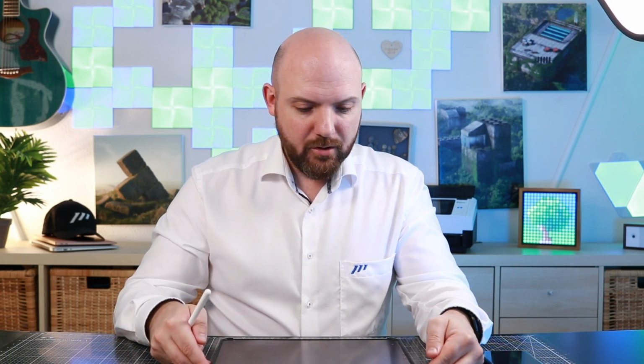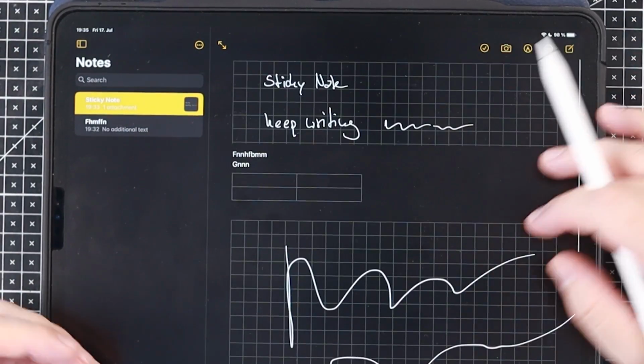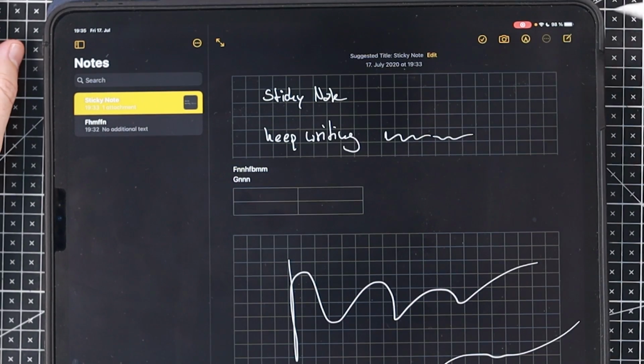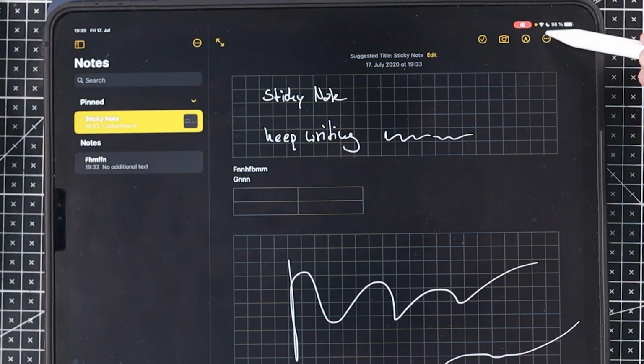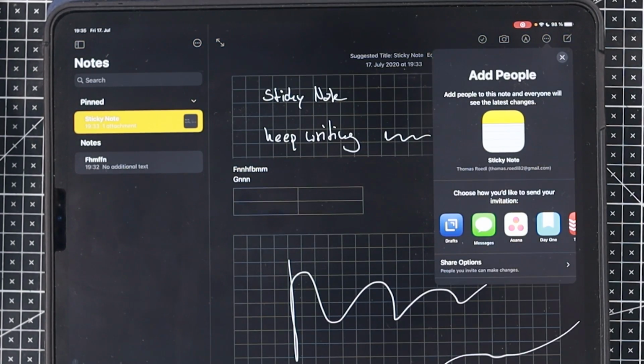If you go back to the notes, we see already it updates, all right? So that's already nice. I just added it here in the iPhone and it just updated it here as well. However, the thing is there's even more, because now you can just go to the three dots here. You can pin your note. So you see it on the side, it's pinned, and that's the awesome thing, you can add people to the note. All right. So I could send an invite to somebody else using Apple Notes and we could work together in this note.